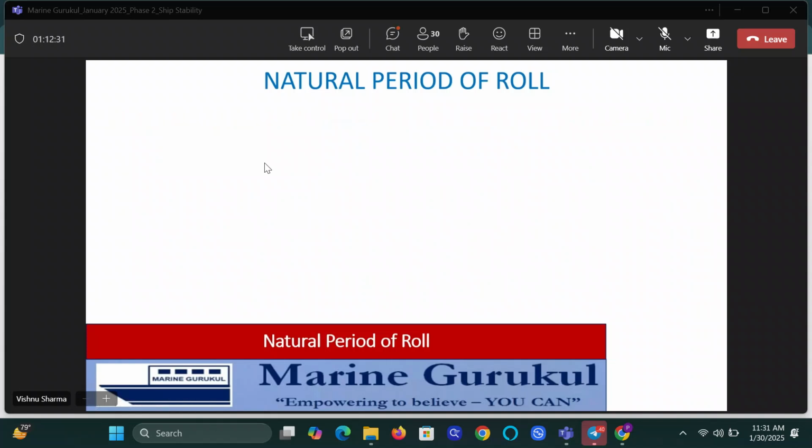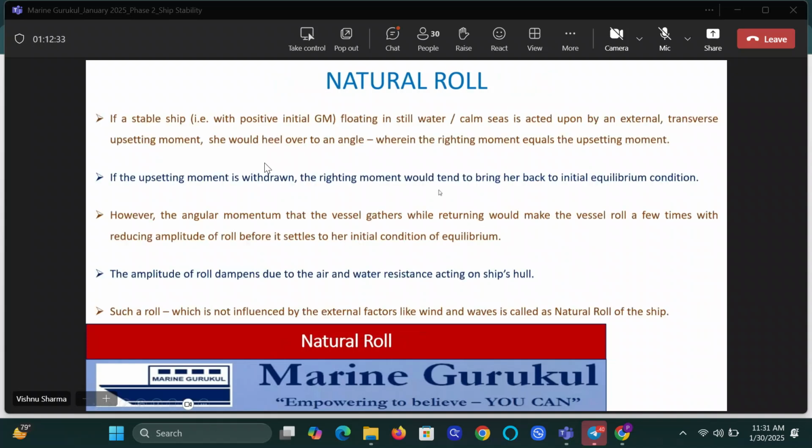Okay, anybody who wants to take a slide, you can take a screenshot if you want to. I don't think there's much to take on this, to be very honest, but still, anyway, it's your wish.